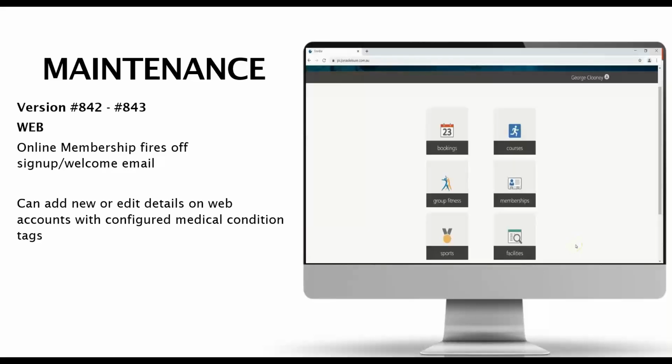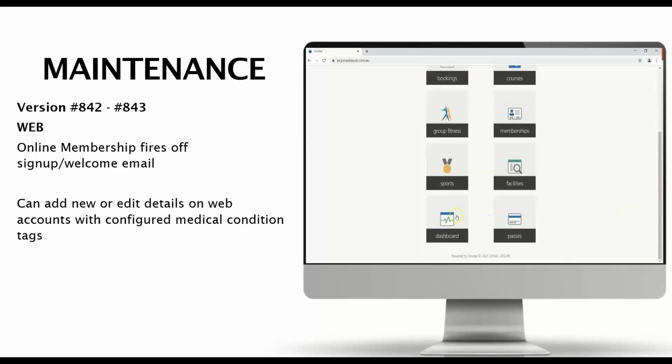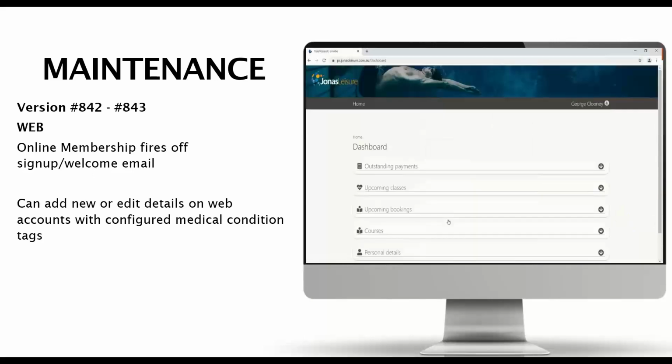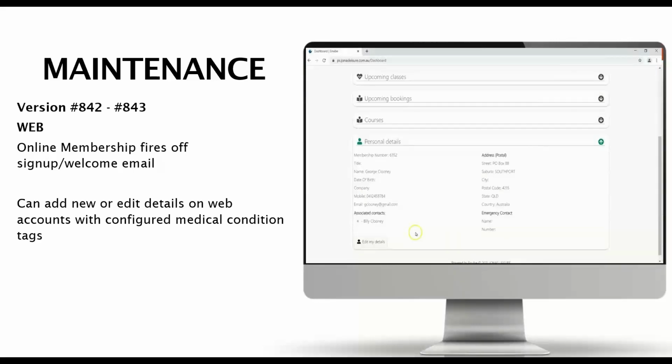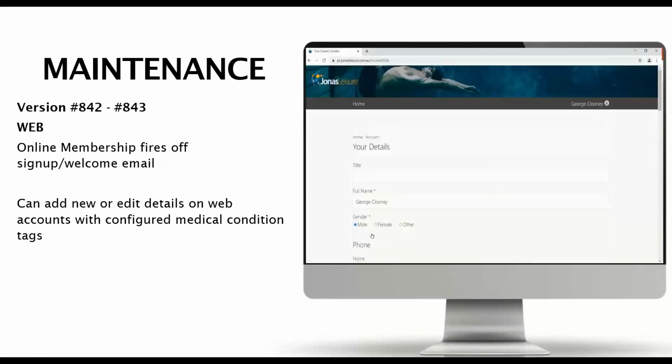Here we are now online, and we have to change some details. So we're going to head down to our dashboard, and here we will move to personal details and then down to edit details.